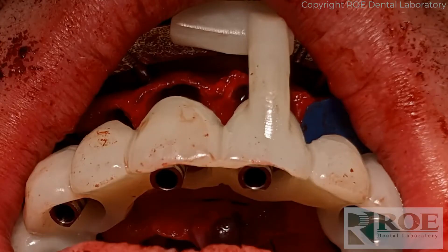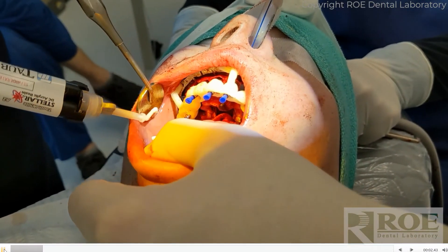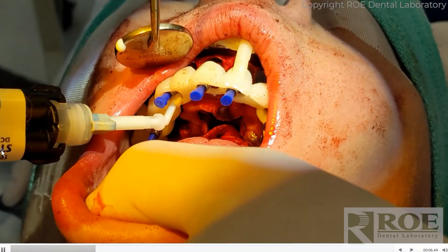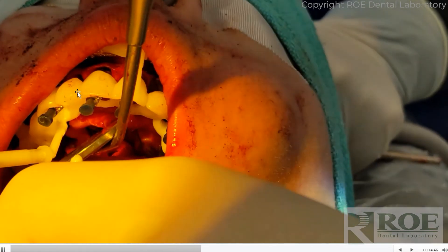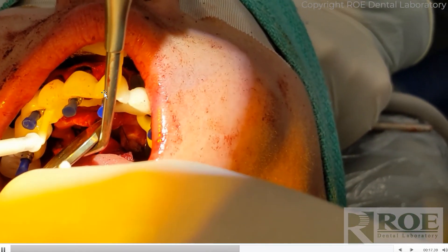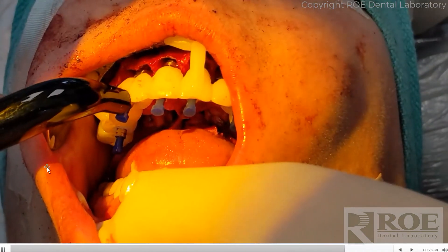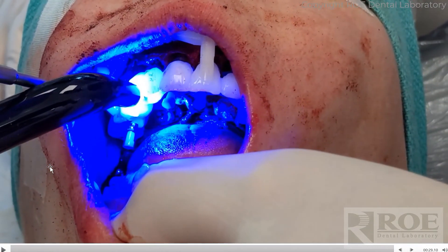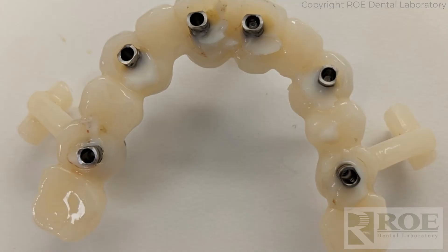We picked 2.5s and 3.5s — the lowest possible — placed temp cylinders, placed the gaskets, and since there's no carrier guide, we rely on those gaskets to protect the MUAs and then put in the plugs. A little trick: use white stellar material, place the tip about halfway in — no further, you don't want material contacting an abutment. Add the material circumferentially around each site around each temp cylinder. The doctor expressed material and hit it with a light, then repeated. Normally recommend putting material in every one of them and hitting them all with the light — a little more expeditious.